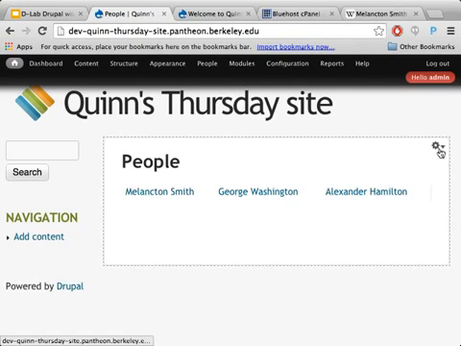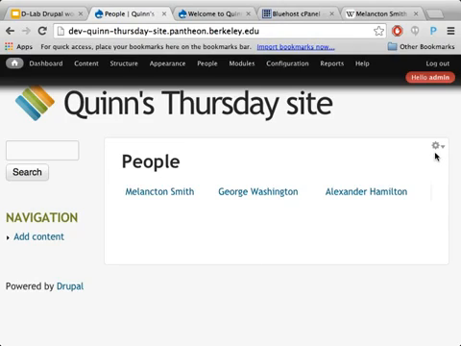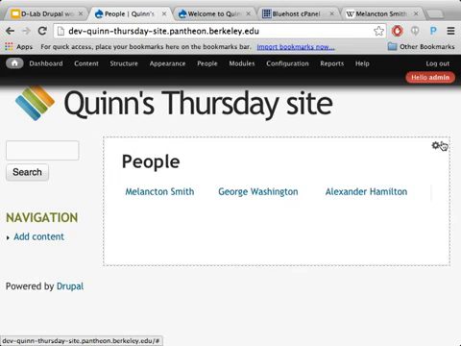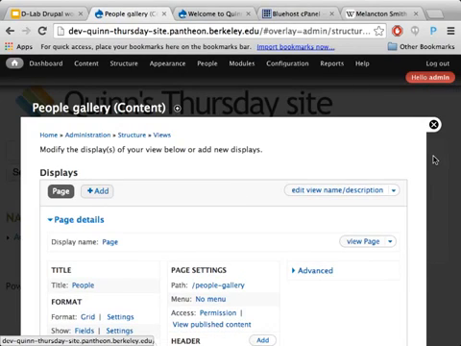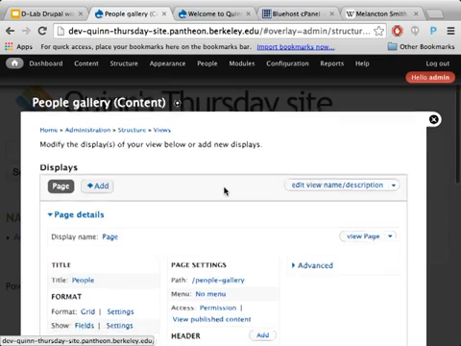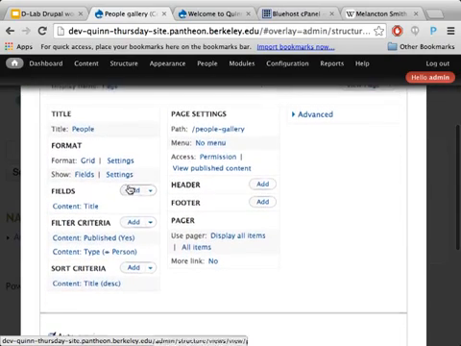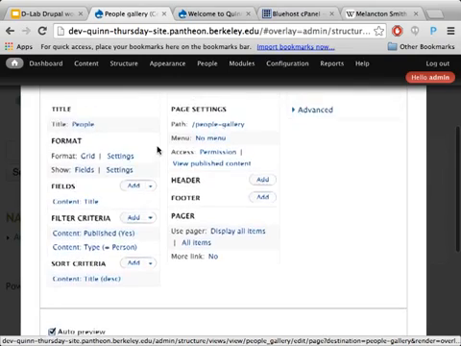Okay. All right. So if you hover around in the upper right-hand corner of the display here, you should see a cog. Is everyone seeing that? All right. So click on that, and then hit Edit View. This is what the actual views interface looks like here. That super simple configuration screen is only really when you create a view for the first time. This gets you into the guts of views here.